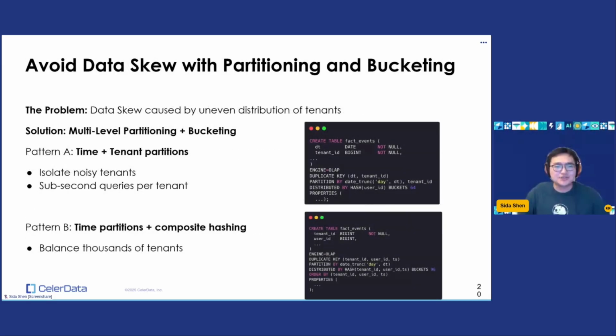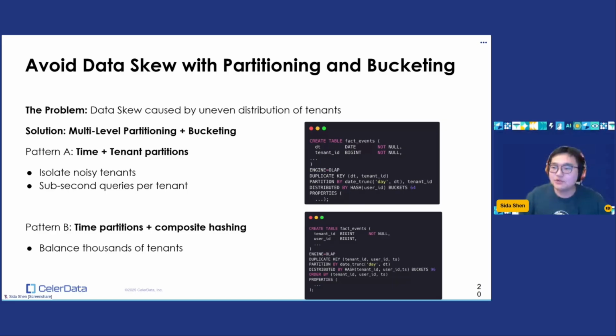And the next is data skew, right? We just talked about how data skew is a very big problem specific to B2B SaaS, customer-facing workloads, right? So you have a time that you have to filter on, and then you have the tenants you have to filter on, and those are all very, very skewed, right? So StarRocks has two solutions for this. First of all, multi-level partitioning, right? If the multiplication of the number of time partitions and the number of tenant partitions is, let's say, less than 1,000, this is going to work, right?